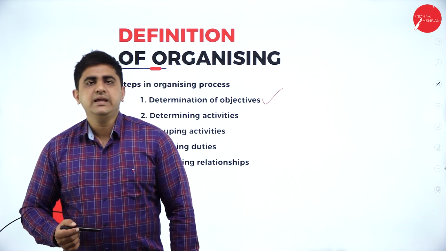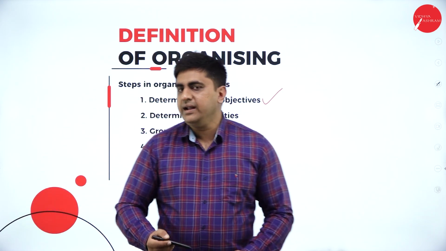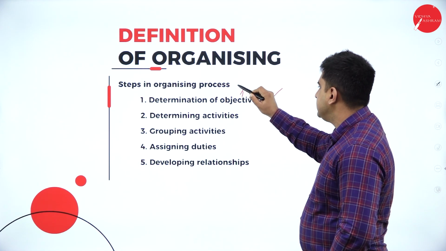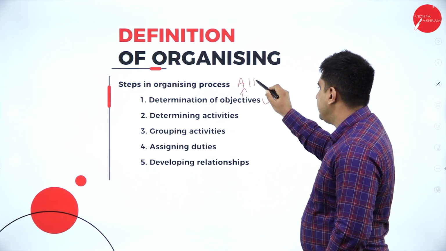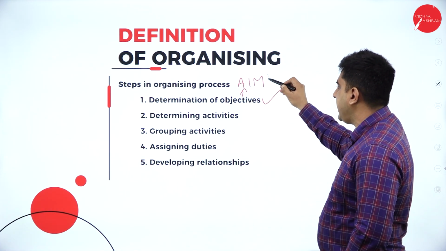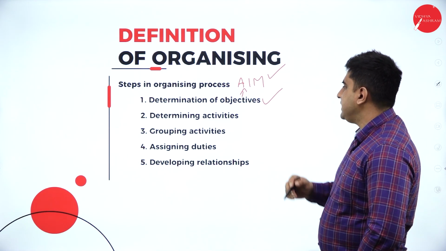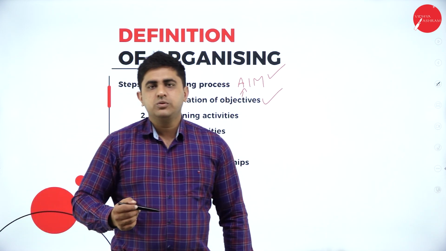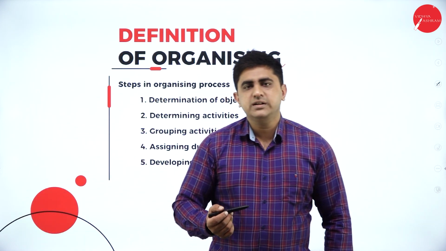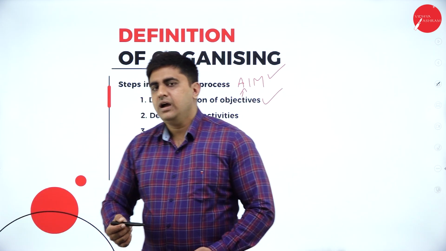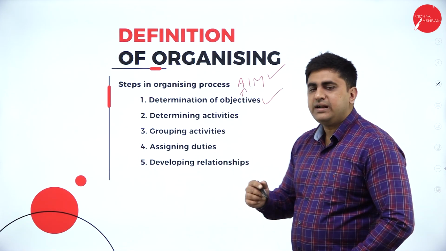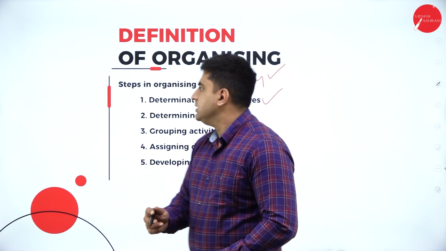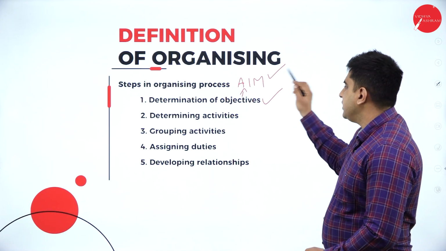Basically, any task or work to be done should have objectives. The other meaning of objective is aim. First, you should determine what your aim is. So that is the first step. For example, your aim is to make 1 crore profit. To make 1 crore profit, you might require 1000 kgs of raw materials, and you might also require 500 workers to produce, for example, 1000 products. So you organize. First, you know what your aim is.